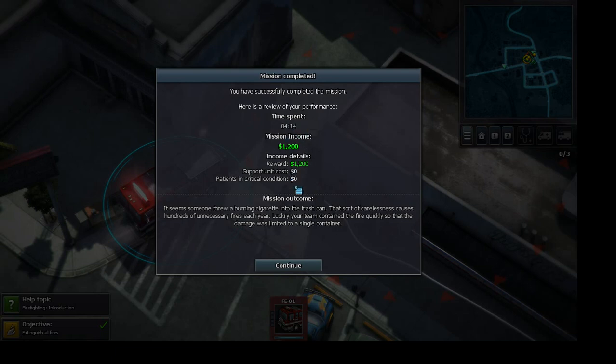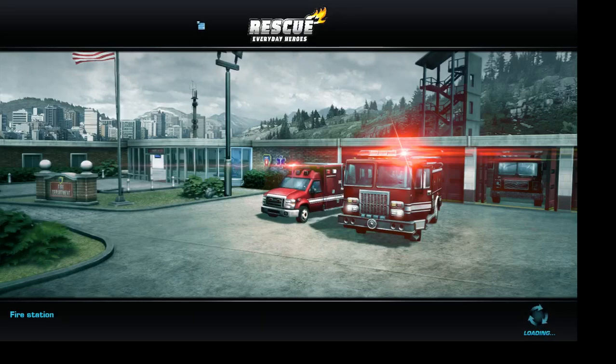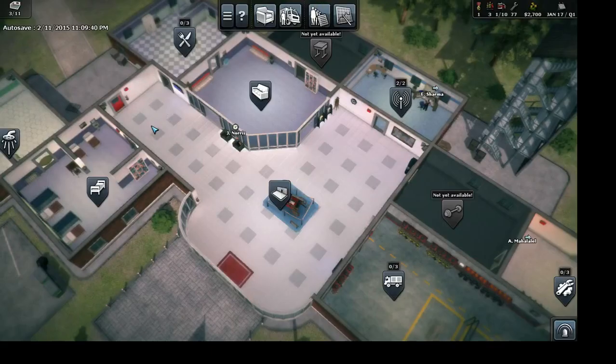$1,200, that's good. Okay, seems someone threw a burning cigarette into the trash can. That sort of carelessness causes hundreds of unnecessary fires each year. Oh, I like that. Luckily, your team contained the fire quickly, so the damage was limited to a single container. I like that. It's kind of like a little lesson there. Okay, so I don't have to drive, but it's just going to take me back to the fire station. That's good. I like this. I'm enjoying this already. It's pretty neat.